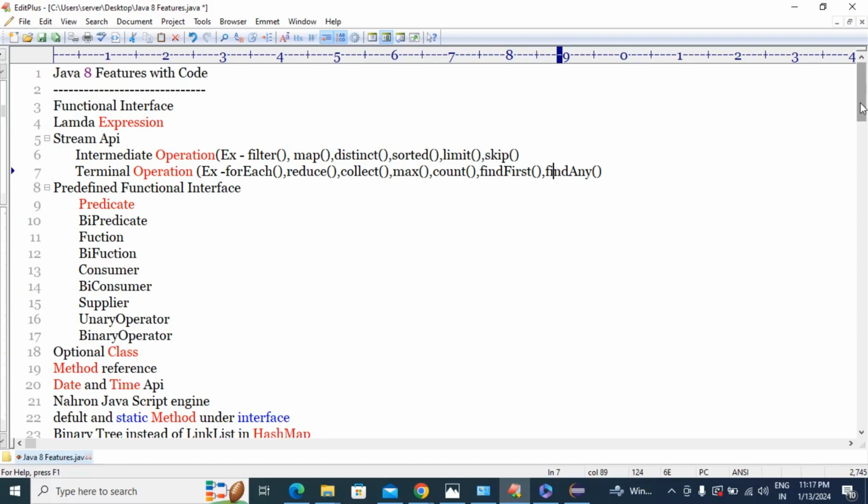The main agenda is that theory you know very well, and in an interview they will not only ask the theory. If they ask theory also, they may definitely ask how you implemented this concept in your project. That means you should have a very concrete idea about the coding. If they ask, where did you implement Predicate, how can you show me, that time you may face a problem. So the main focus is how all the interface methods are used and implemented in our project. That is the main motto. Okay guys, let's start.